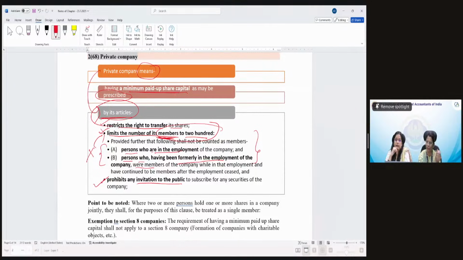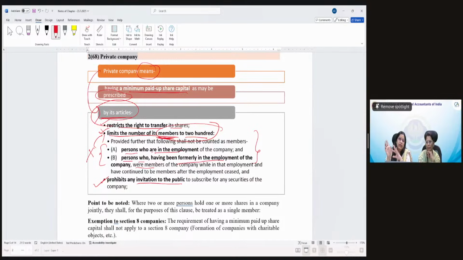So if I have to remember this definition, ma'am, how will I? What do we mean by a private company? Private means closed. The minimum paid up share capital requirement is not there; this is for your understanding and retention. Still, it is part of the Act itself, though nothing has been prescribed as of now. That is why it has been given here, just to make clear what exactly the law is.